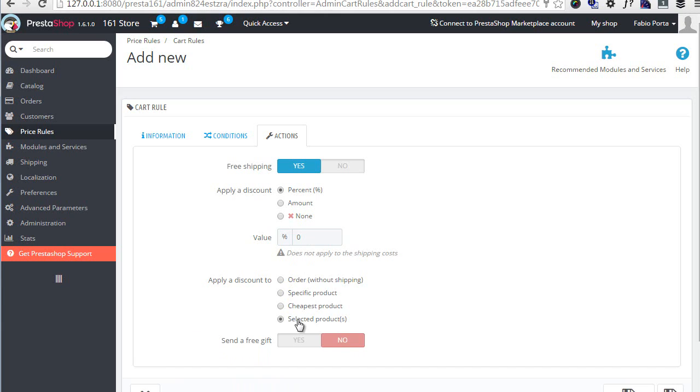What is this exactly? Well, as far as I know, and as far as I tested, this doesn't work yet. It's supposed to let you choose which product you want to be discounted, but it doesn't work, so you can just ignore it. Yeah, it's still broken since 1.5, so thank you, Prestashop. If you happen to have unveiled the mystery behind it, drop me an email and let me know, please.